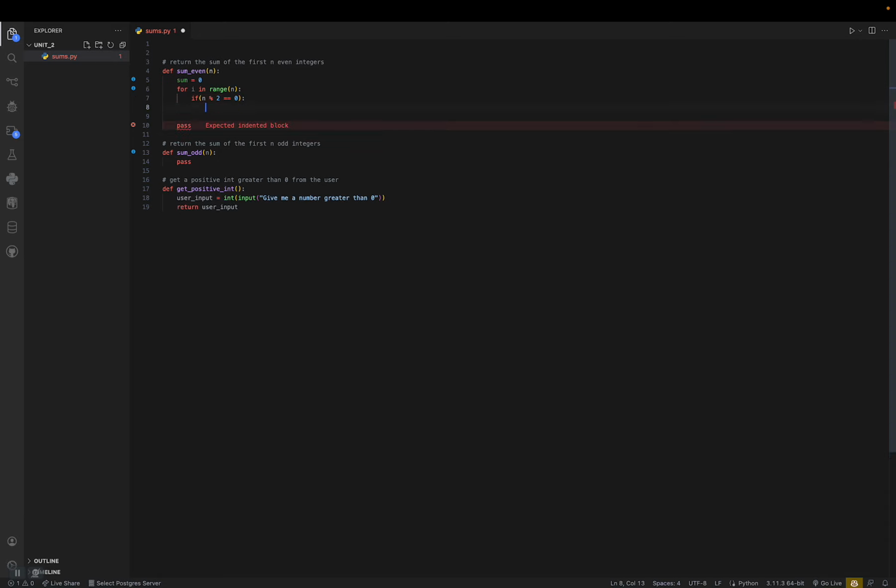What this is saying is that when we divide the number by 2, if the remainder is 0, that means it's an even number.